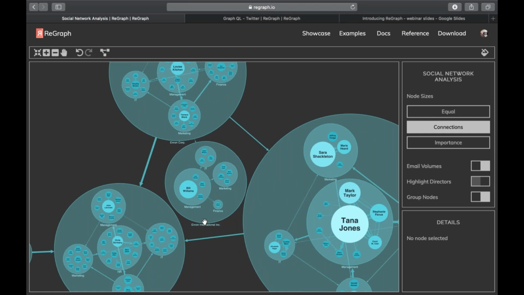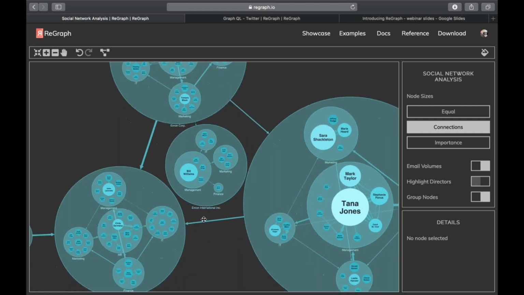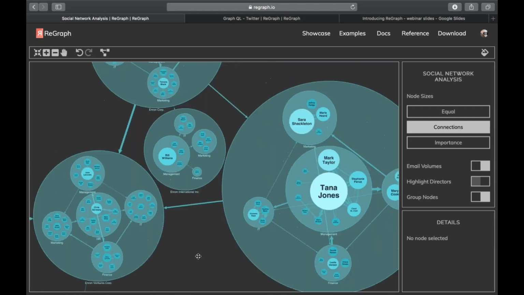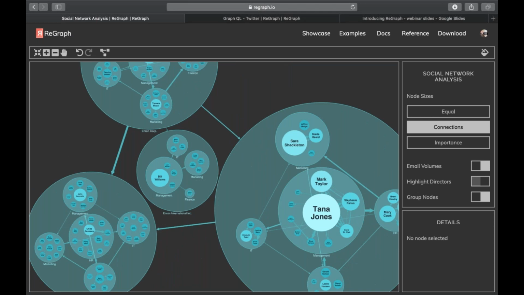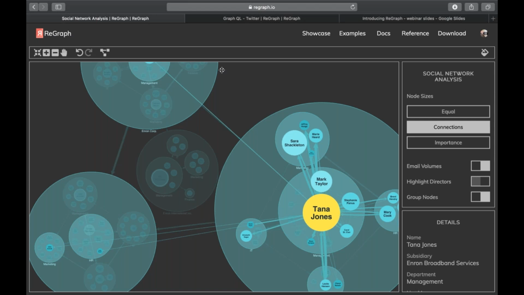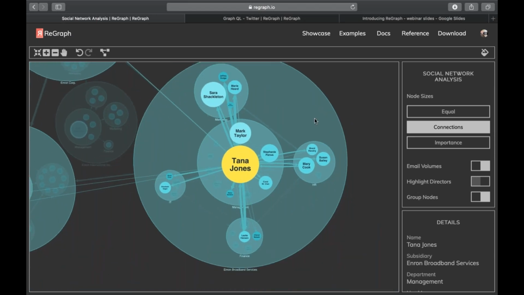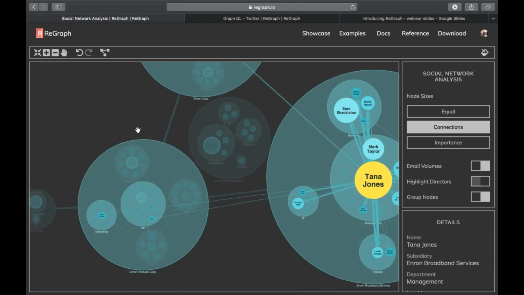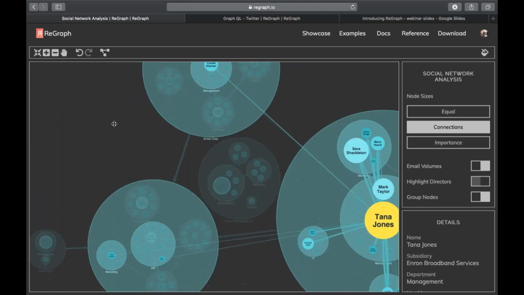So we've had the various entities within Enron, so Enron, the international subsidiary, a ventures component, and so on, and put people in the subsidiaries that they are employed by. But then within each one, there are also teams or departments that these people work in. So inside of each group, we have subgroups which represent those teams. So I can see Tanya Jones, who we looked at earlier, is part of Enron Corporate, communicating mostly within her own subsidiary, within the management team, but also to other teams within her subsidiary, but then also to a few other individuals outside of that in other groups.